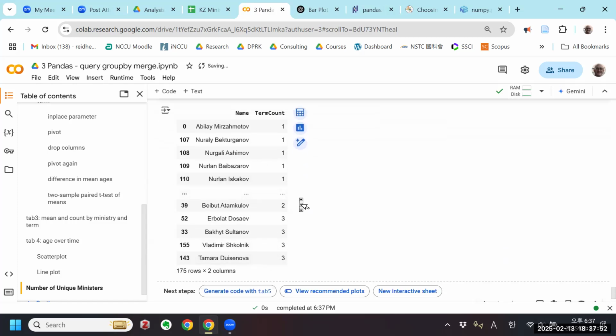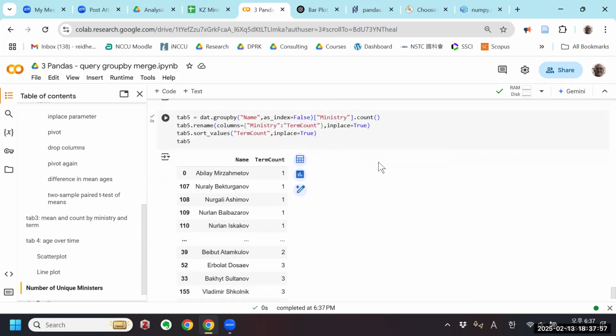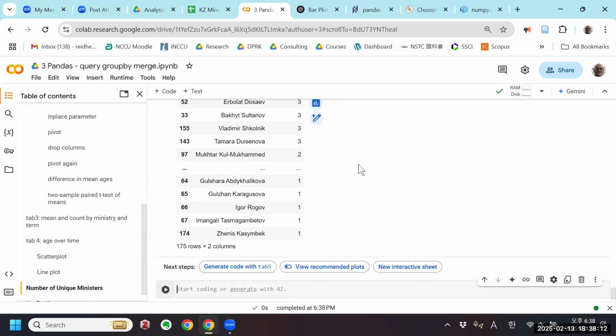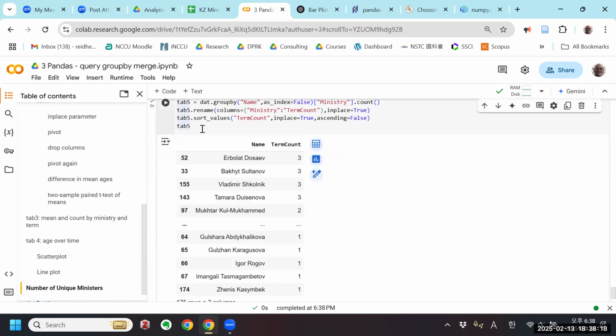So let's do this table. One thing we could do is sort values. Now we're ascending from lowest to highest. We could do ascending equals false. Ascending is a parameter normally set to true, but if you set it to false, it'll be descending. But let's just take tab 5 where term count is greater than 1.